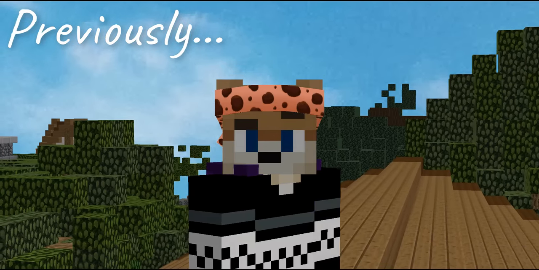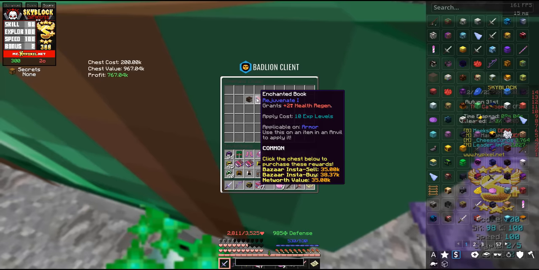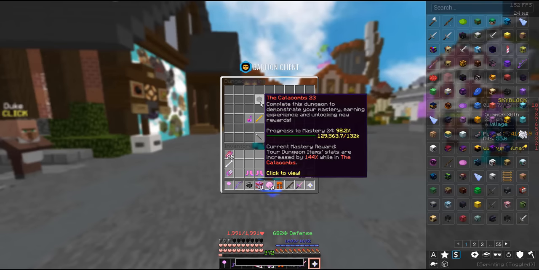Previously on Dungeons to Hyperion. We set the rules for this series and started an entrance one with nothing to our name. We grinded floor after floor, getting money, upgrading our gear, and just did our first F6 completion as we hit Cata level 24.